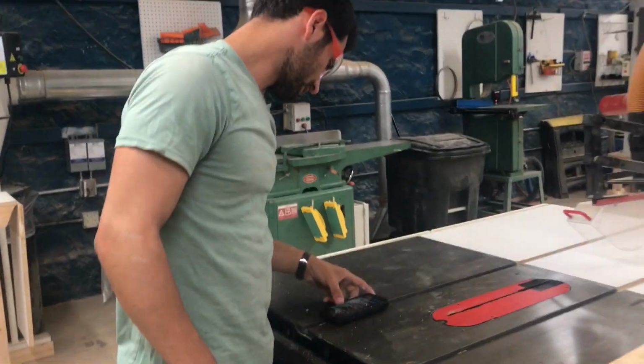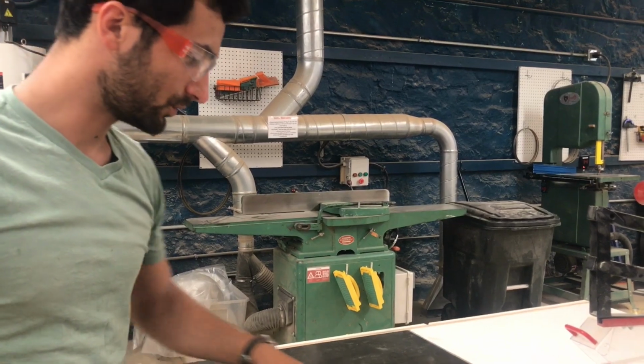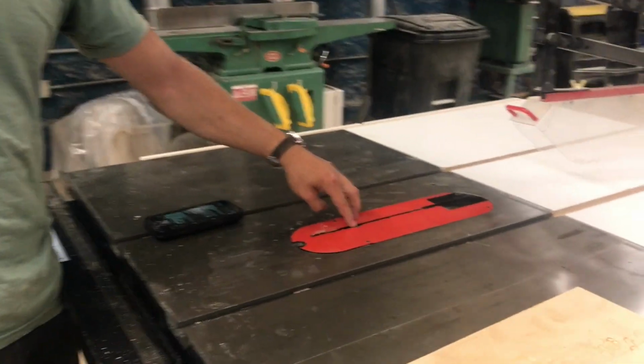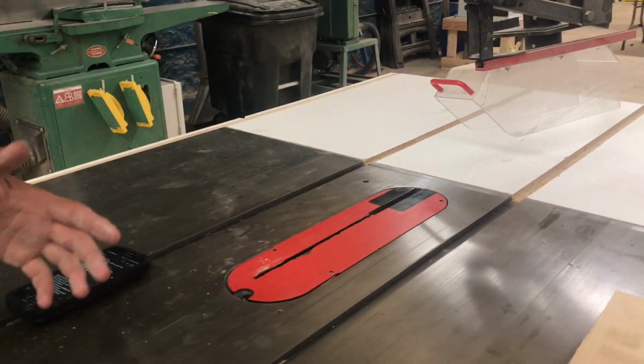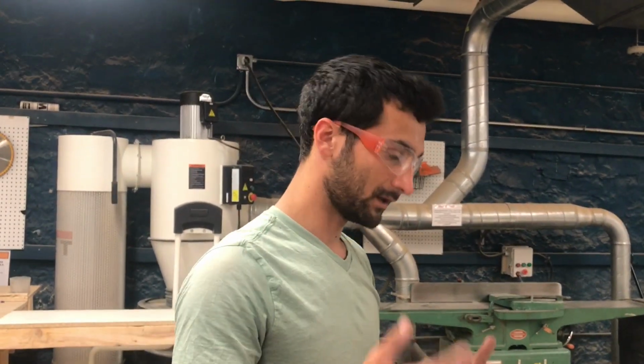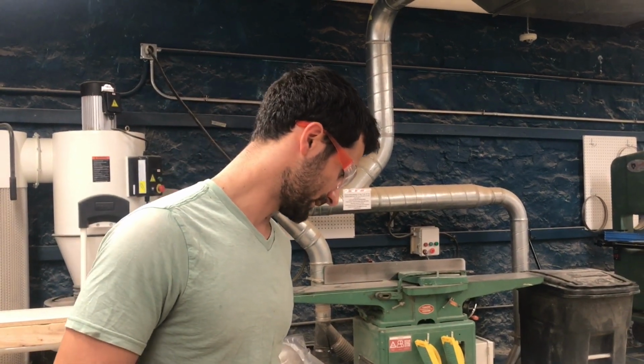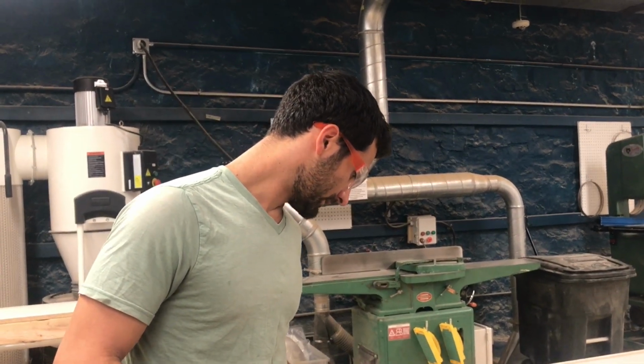Next, I just want to mention quickly that the blade has those carbide teeth, and if they were to chip off on something, it's effectively a bullet. That's just another reason why it's important to be wearing safety glasses, even if you're not the one operating a tool. If you're just in the vicinity, if you're in the wood shop, we make sure that you're always wearing safety glasses, because a lot of the tools have carbide teeth that are very dangerous when they are spinning.